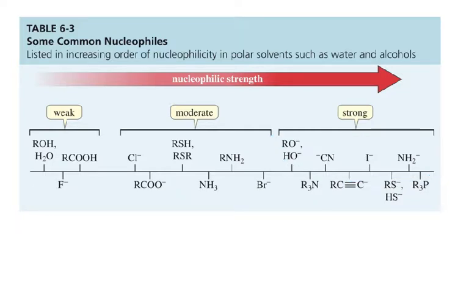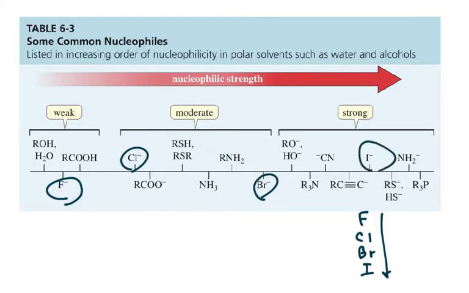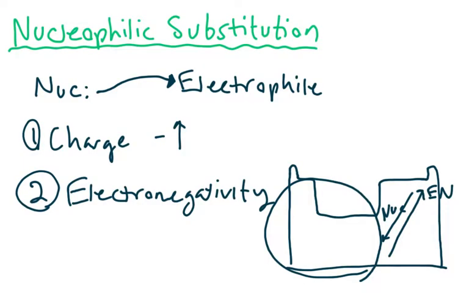And then if you want to look at electronegativity, we can take the case of the halogens, right? So if we look at the periodic table, it goes fluorine on the top, then chlorine, then bromine, then iodine, right? So nucleophilicity is going to go up this way. And we can see that we have fluorine, chlorine, bromine, and iodine in that order. And so even though all of these are represented here as negative ions, fluorine still falls into weak, and chlorine is still not that great either because they're so electronegative that they hold on to their electrons so much that they do not want to give them away or share them in a bond. They're too selfish. So that's what a nucleophile is.